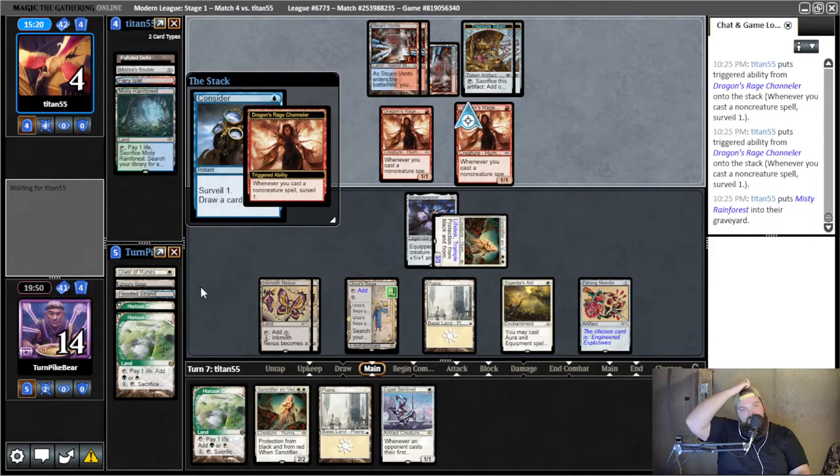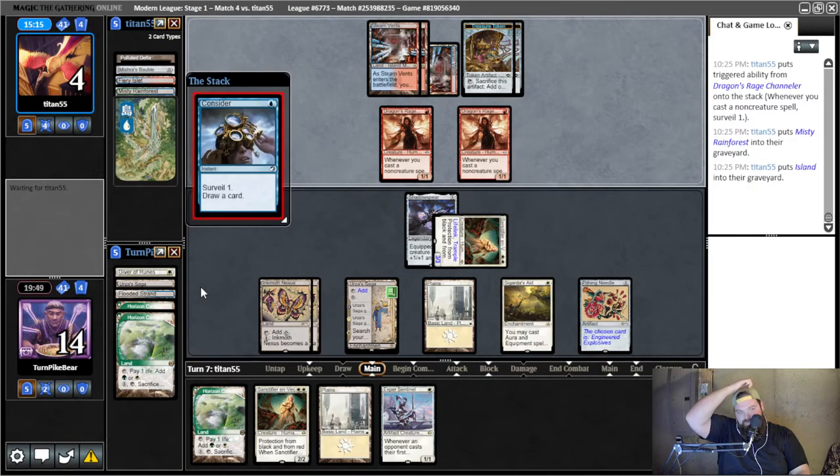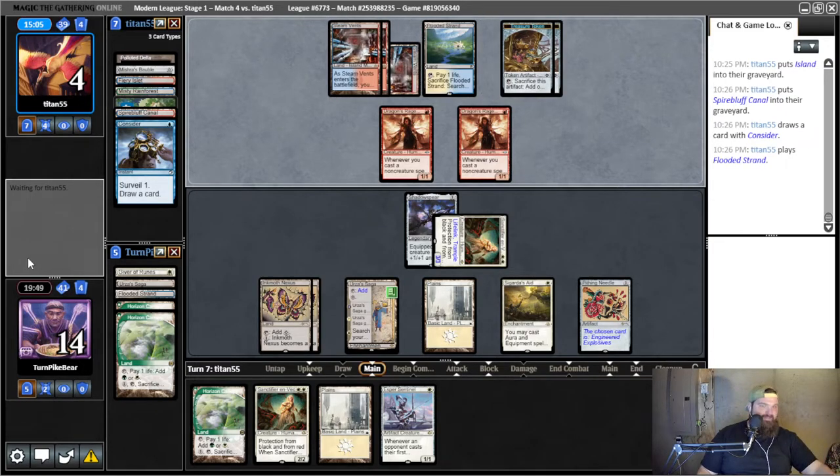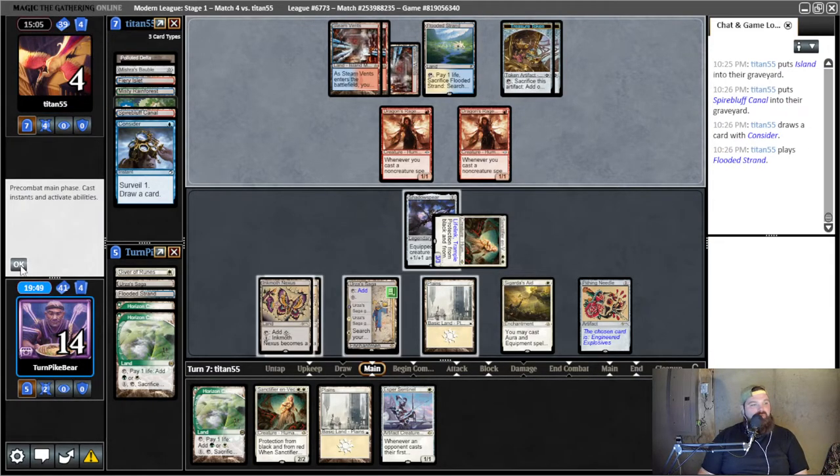This might let them Murktide. But the Murktide's going to be pretty small, luckily. Yeah, they're just putting stuff that they can Murktide in the bin. Just all lands. Now they can Murktide, but it's just a 4-4.